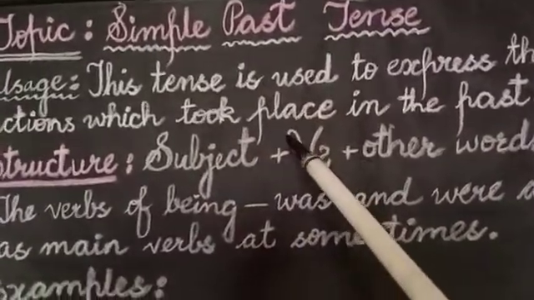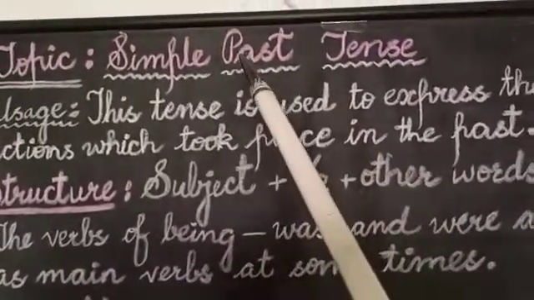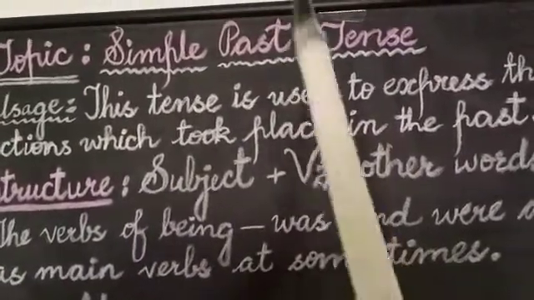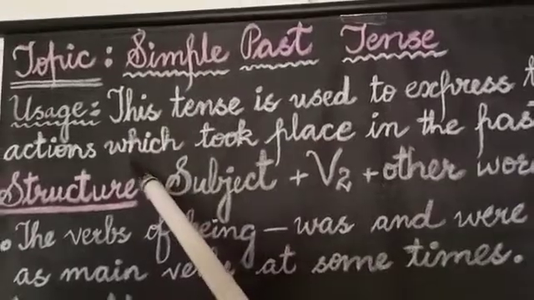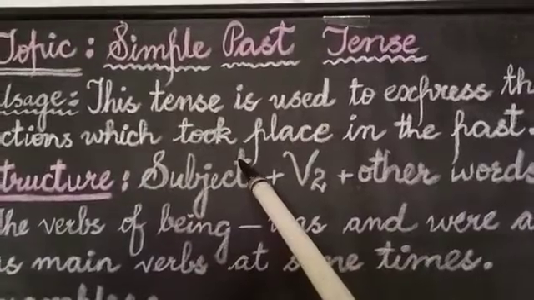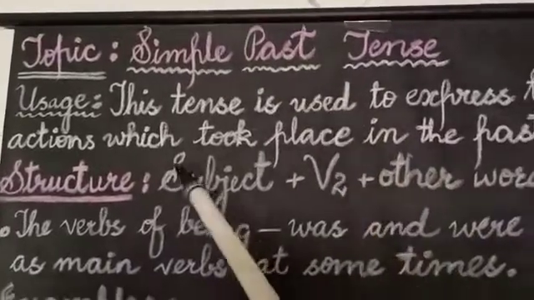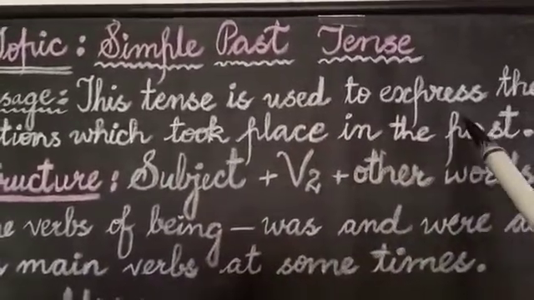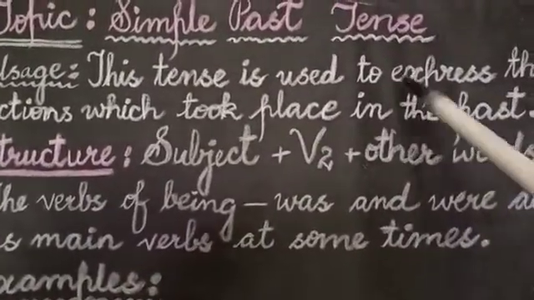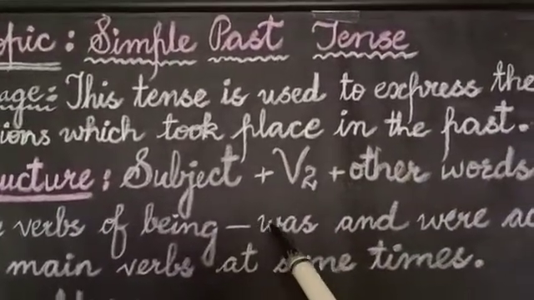So this tense can be used for those actions that we have already done in the past. Like in the previous term we learned simple present tense, and we appeared in term first examinations. So this tense is used to indicate those actions which have already taken place in the gone time. Like we celebrated Eid al-Fitr. Do we have to celebrate Eid al-Fitr now, or did we celebrate it in the past? We celebrated Eid al-Fitr in the past.